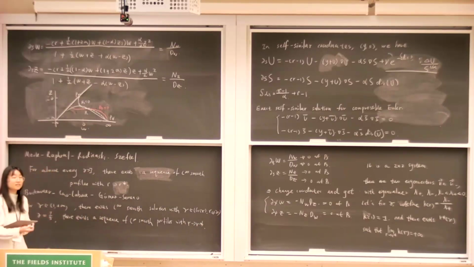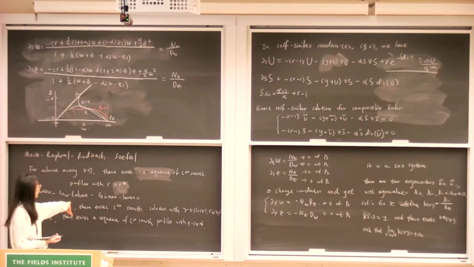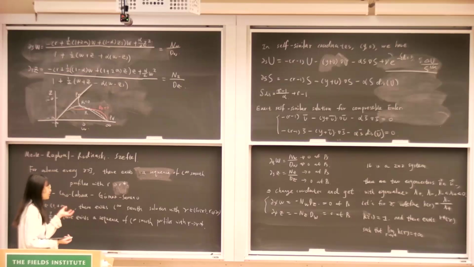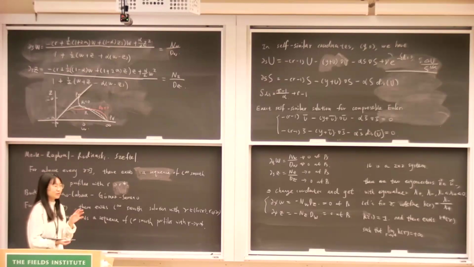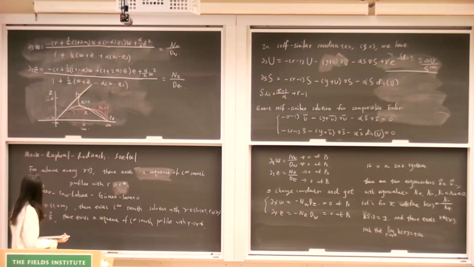Yes. You can construct one solution. No, you can, in principle, get a sequence. But if you want to do the full range of gamma, you have to do it case by case because there's a complicated barrier argument. If you do it case by case, like you fix gamma and find the corresponding R in the range that you want, it will be done. But if you want to extend it to the full range, it's already very complicated.